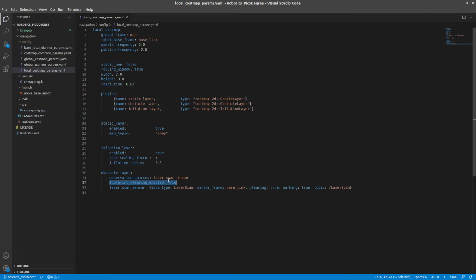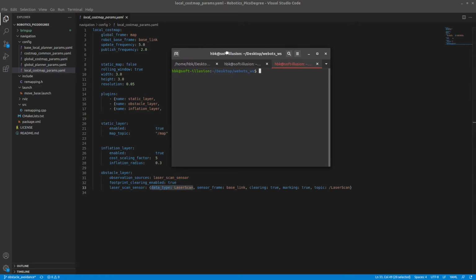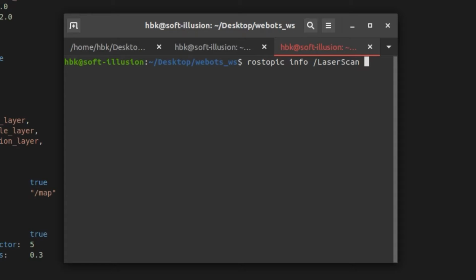After this, we see the details of our laser scan sensor. In this case, our data type is laser scan. If you are not sure of the data type of your laser, just do ROS topic info on laser scan or the topic of your laser scan.